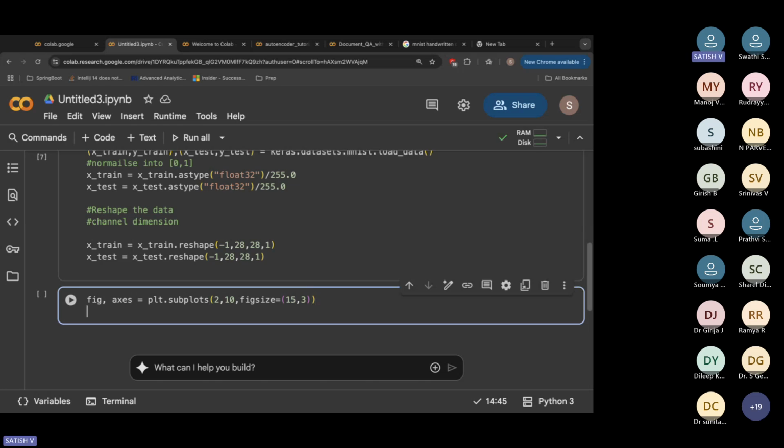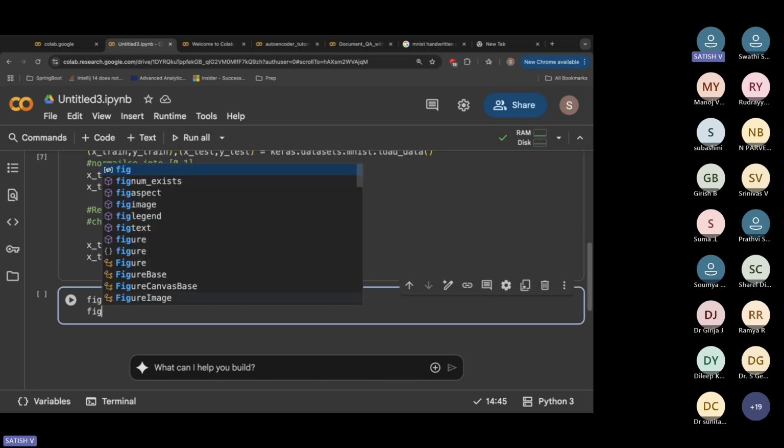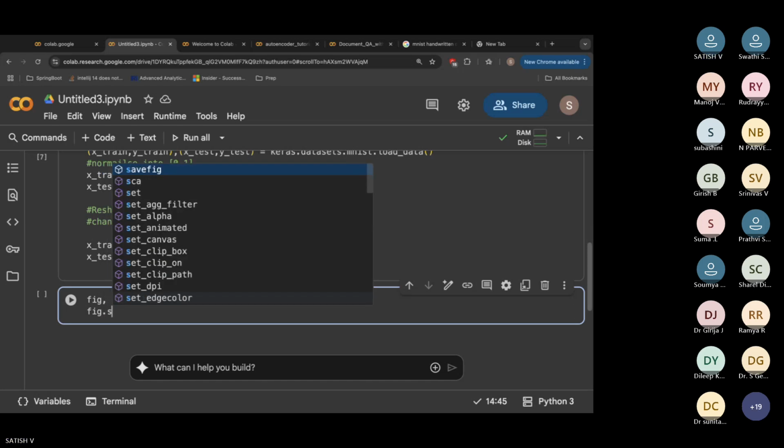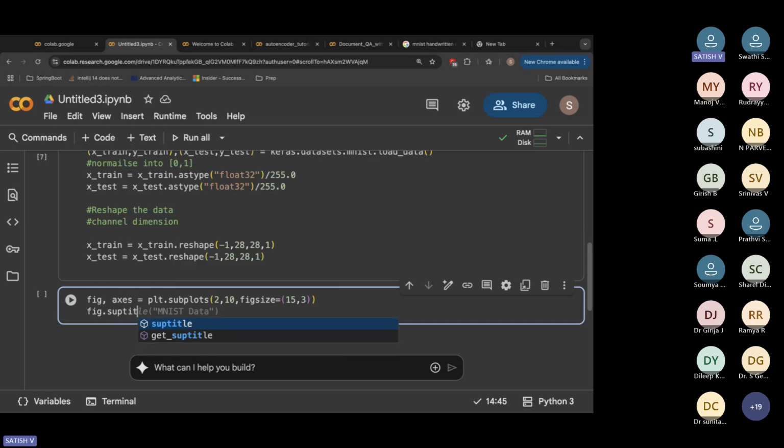So now let's finally plot this figure. Fig dot, add some title to this.